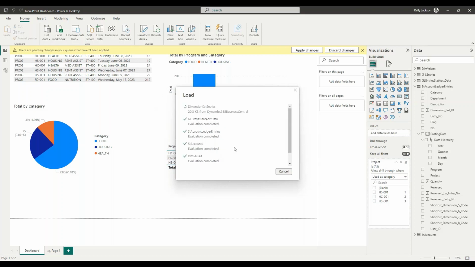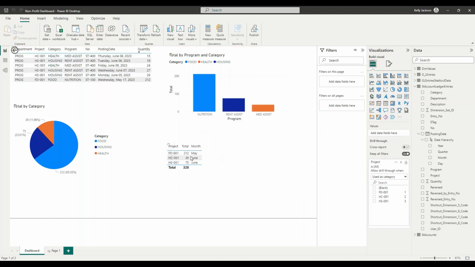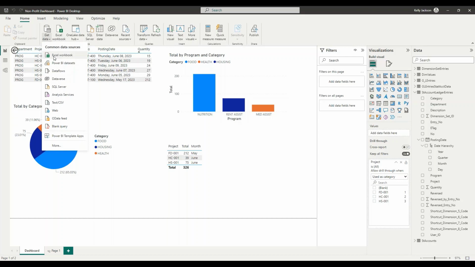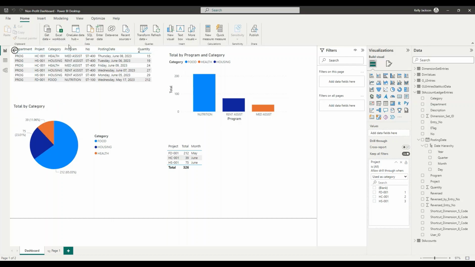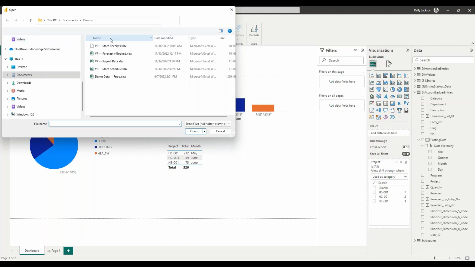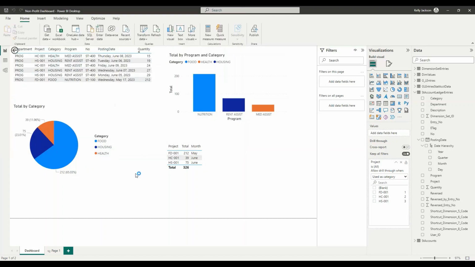I could also, if I had, say, data from another source, maybe something I'm saving into a spreadsheet, but I want to be able to connect that. Maybe I've got some specific volunteer information that's created through another database or another environment. I can also say, hey, get data. Maybe that's in Excel. I can look for an Excel workbook and then add that to this specific data set, right? So if I had store receipts that I wanted to add to this, or payroll data, things like that, I can just pull that into this same environment. So if I wanted to do my food, although that might be a very big data set.